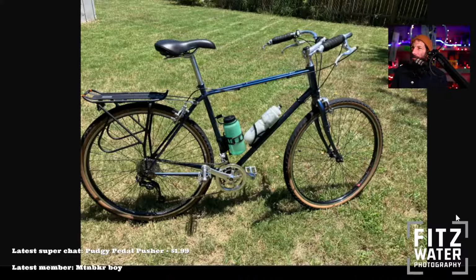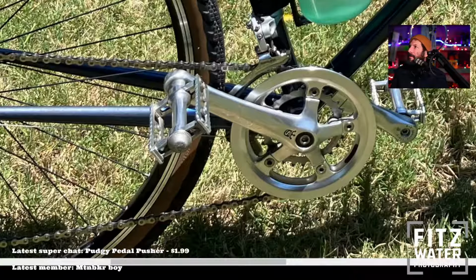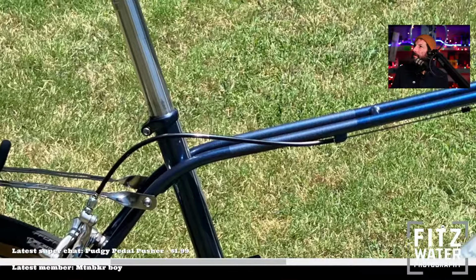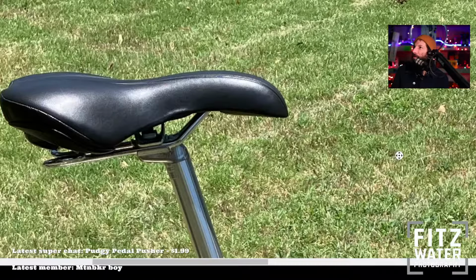Oh yeah, look at that. Look at the cranks and the chain rings on that. Two by. That's a nice gap too. Looks like it got a couple. What is that on the inside? Like a 24 maybe? That's a huge gap. Yeah, I like that. What do I see up here? Oh, it's a double top tube. Is that what that is? Yeah. That bike could run a dropper with that much seat post.